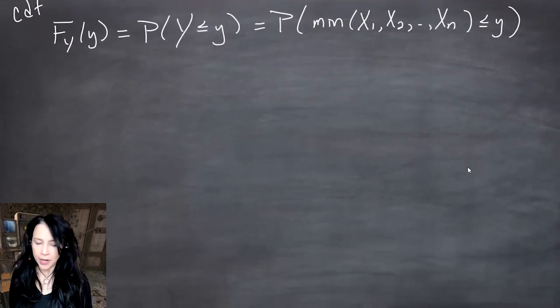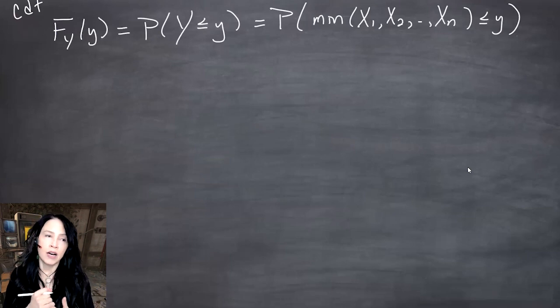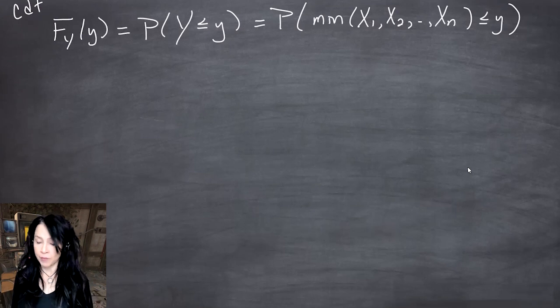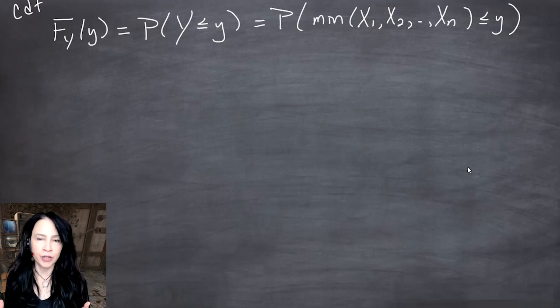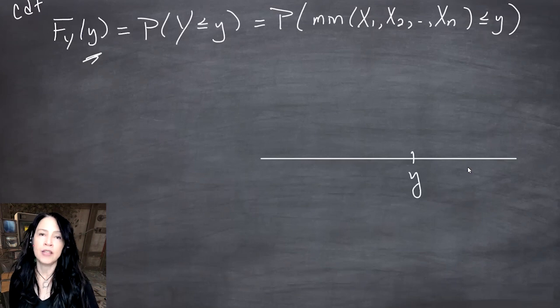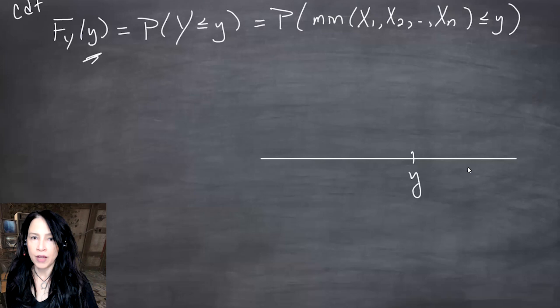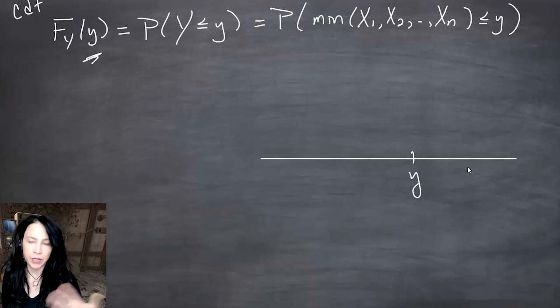And what do I know about? I know about the individual x's. So when computing a CDF for a minimum or maximum of random variables, the goal is usually to try to rewrite this in terms of the individual random variables. And so I like to look at a number line, and this y is just some argument, a fixed number. And I like to think about how the x's, if you were to sample them, how they would fall on this number line in a way that would make the minimum below y.